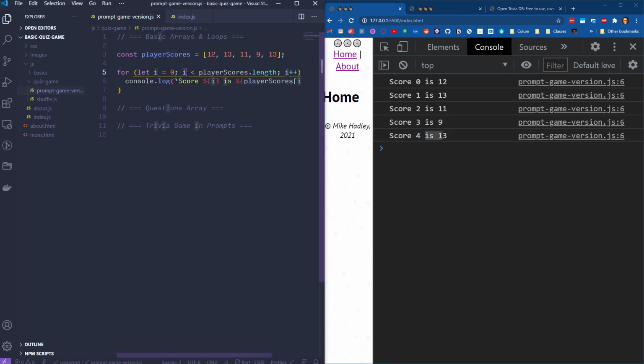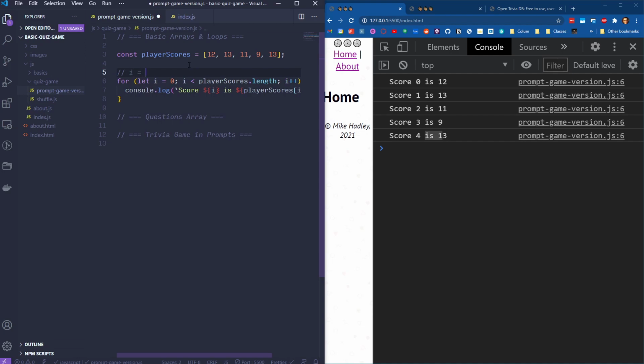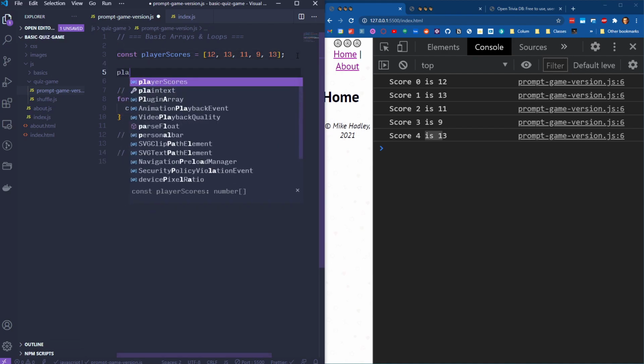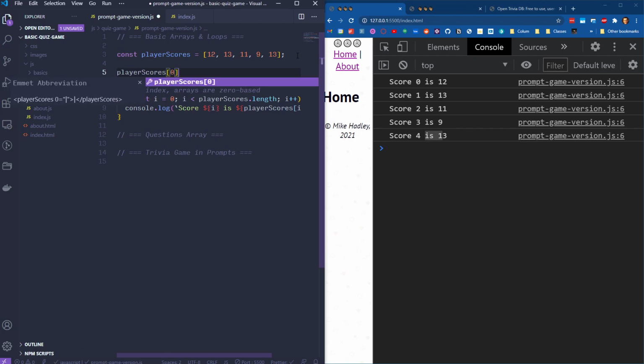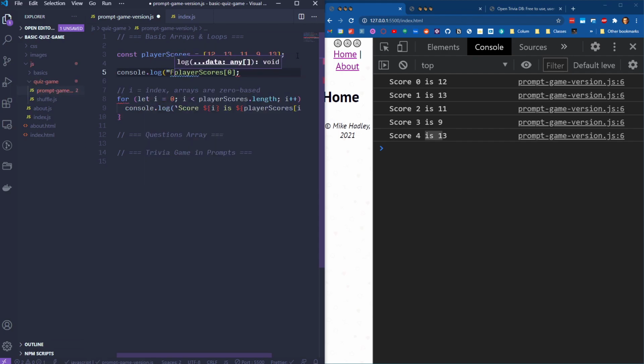The i here is our index, our location in the array, and in JavaScript, arrays are 0-based, which means that if we want to grab that first score, we have to say playerScores[0].